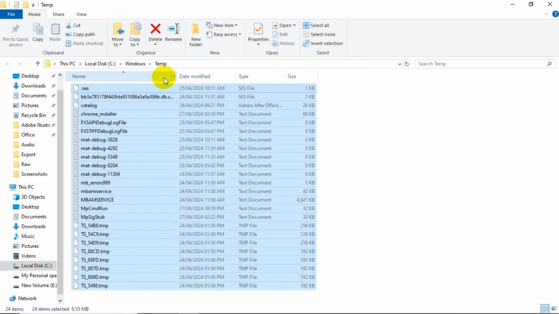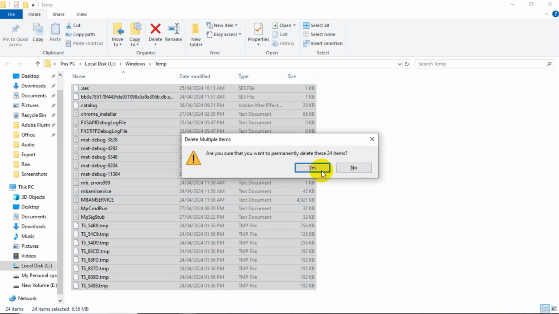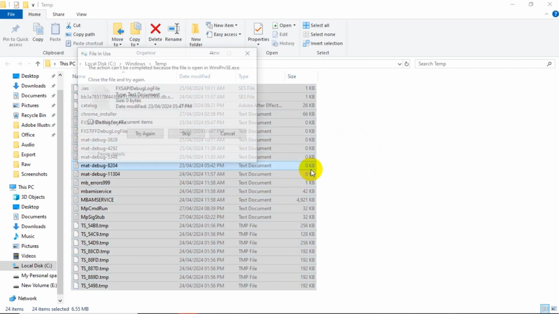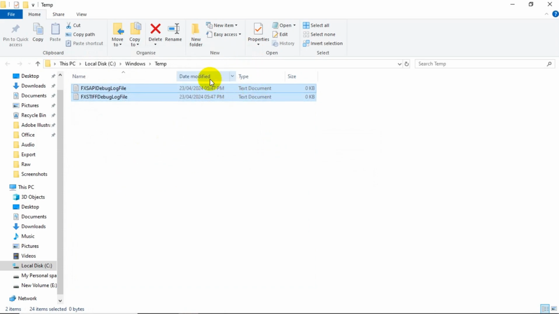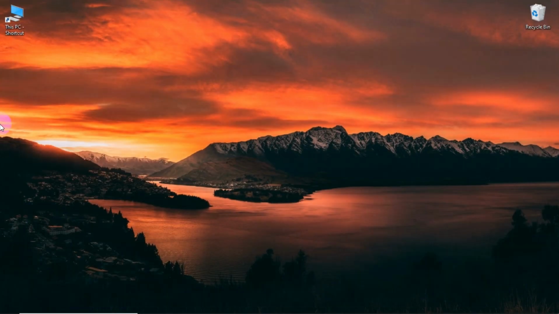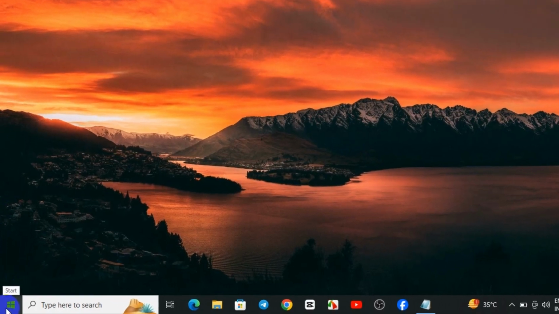So select them all and then press shift and delete. And by this all the files will be permanently deleted from your C drive. So click OK. Maybe some of the files will not be deleted. It's okay. Just click close.